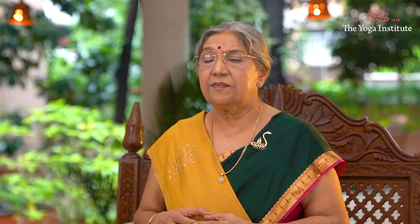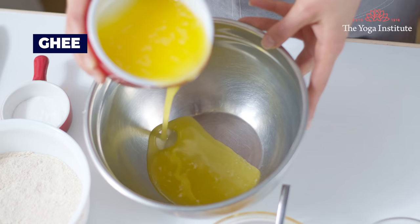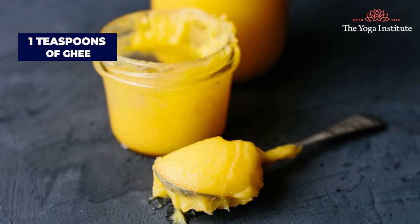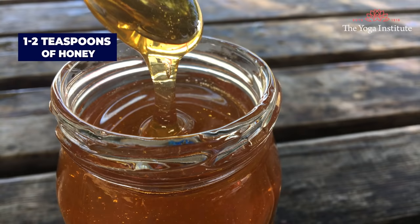Fourth point: lubricating foods. The food you eat should help lubricating your tongue and improve its function. Honey and ghee are the two foods which you should include in your diet to keep your tongue and digestive system healthy. Have one teaspoon of ghee in a day or one to two teaspoons of honey in a day for a healthy gut. All these things should be consumed in moderation to avoid obesity and other risk factors like diabetes and so on.